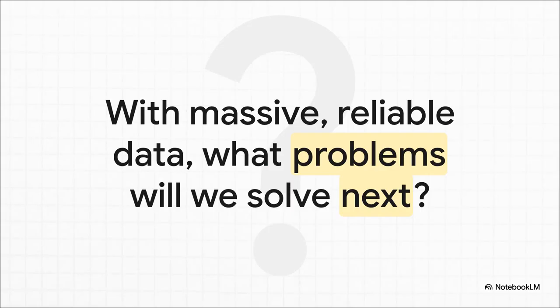So really, when you boil it all down, open table formats have pretty much solved that decade-long battle between scale and reliability. For the first time, we can truly have both. And that leaves us with a really exciting final question. Now that our data platforms can handle almost any amount of data with total, rock-solid reliability, what new, bigger, more interesting problems are we going to solve next?